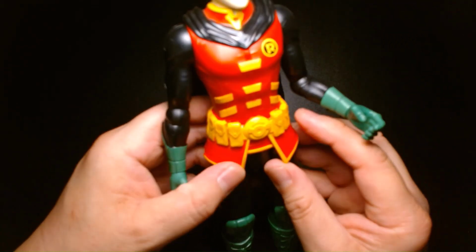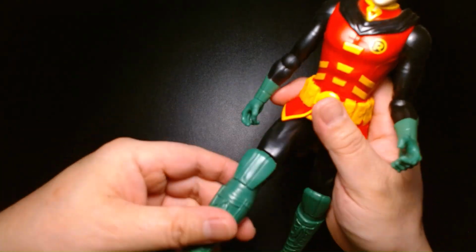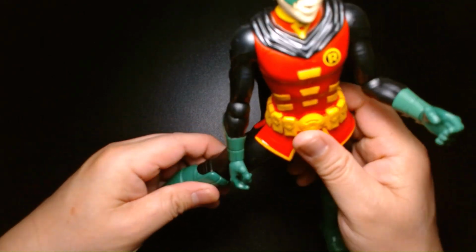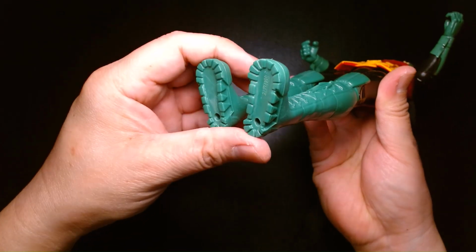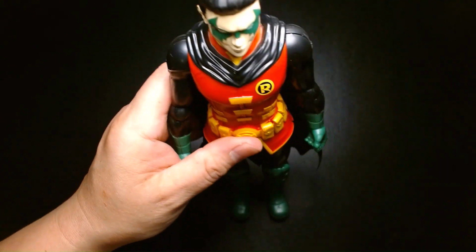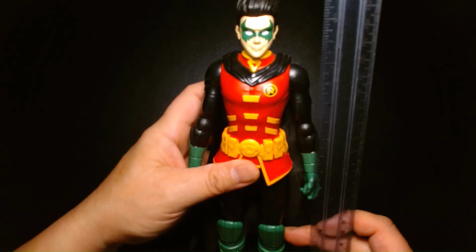As you'll notice, the lower piece of his tunic here is made of a softer, rubbery plastic, so it allows him to kick up without being hindered by that. The legs can click outward, and then bend at the knees, and the knees feel ratcheted, which is nice. So he'll be able to hold a pose. There's even some sockets underneath the foot for a display stand, although I'm not quite sure what size peg this requires. And if you're wondering, this is a 12-inch scale action figure, and Robin falls in at about 10.5 inches.